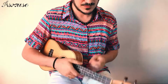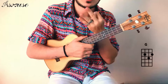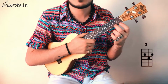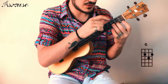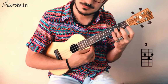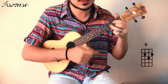So here we go. This will be our G major chord, right? And this will depend on three fingers. We will use our index, middle finger, and ring finger. What we are going to do is to place our middle finger on the second fret of our first string. Then we're going to place our ring finger on the third of our second string. And then we're going to place the index finger on the second, but on the third string. It looks like this.